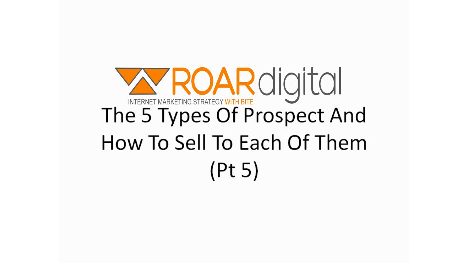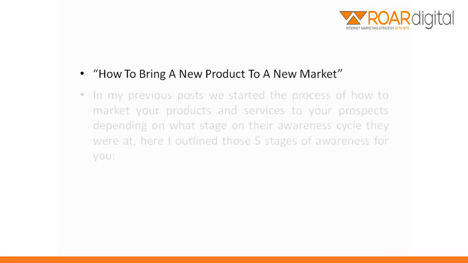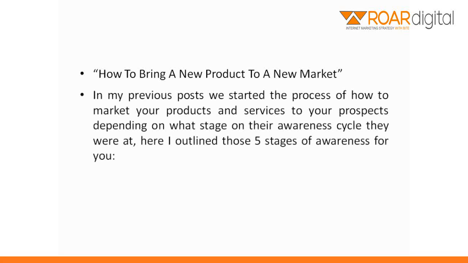The 5 types of prospect and how to sell to each of them, part 5. How to bring a new product to a new market. In our previous videos, we started the process of how to market your products and services to your prospects depending on what stage of their awareness cycle they were at.